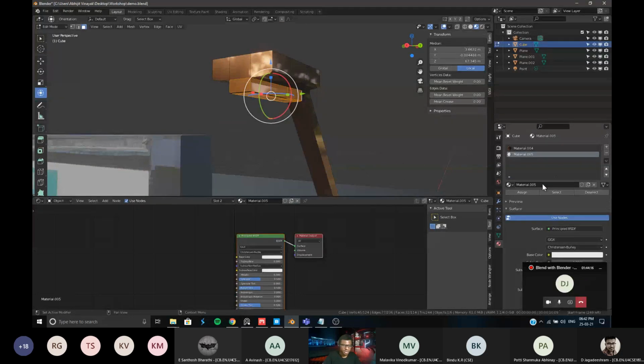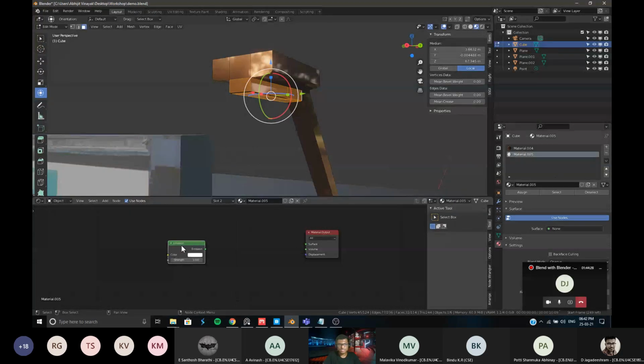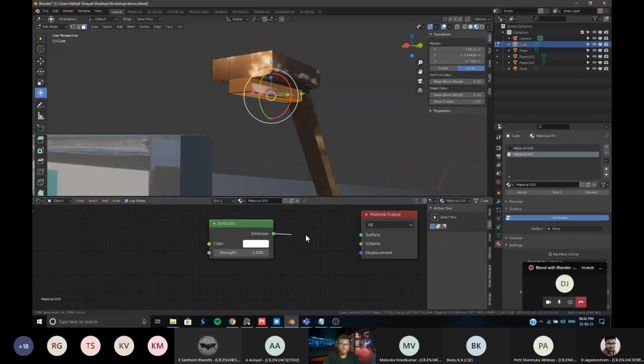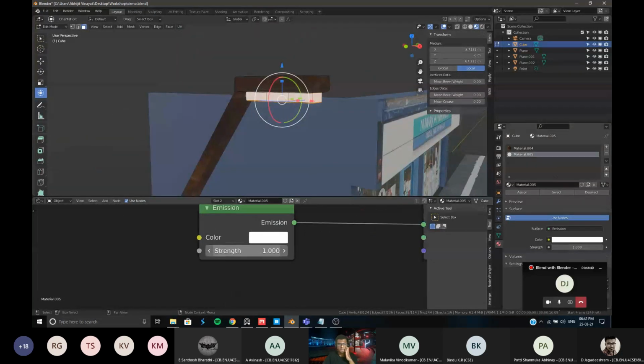Search for emission. And I'm going to delete this one because we don't need that, because emission, because light usually doesn't have any roughness, right? I'm going to add this. And I'm going to assign this selected surface to, I didn't select everything, did I? Didn't select everything. All right, assign. So now I'm just going to increase the strength. As you see, now that's the light, right?